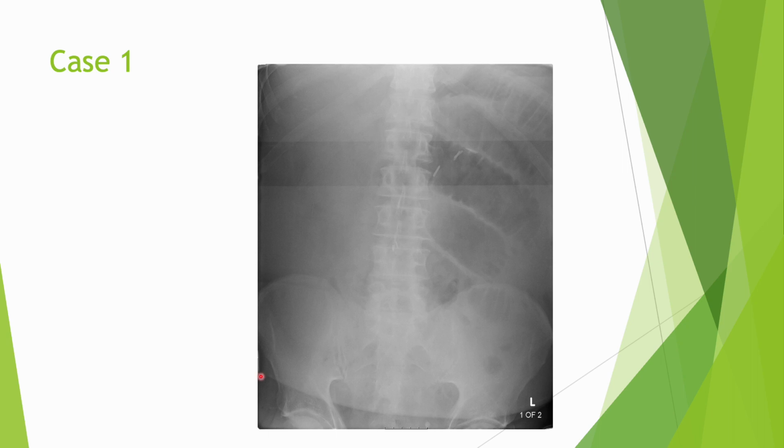So here we have multiple central dilated loops of gas-filled bowel with valvulae convergentes going through, so you can tell it's small bowel. This image is illustrating small bowel obstruction. You can see that the small bowel in the left abdomen, if you measured it, would be dilated up to 6 centimetres in diameter. What we can see here are some surgical clips, which begs the question that maybe they've had recent surgery and that the cause of the bowel obstruction could be an adhesional small bowel obstruction.